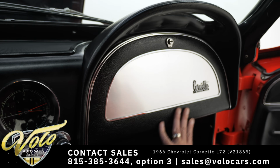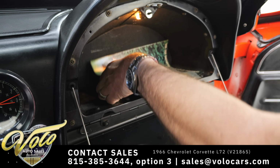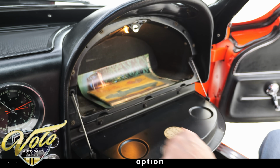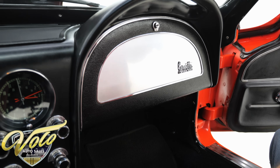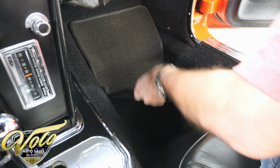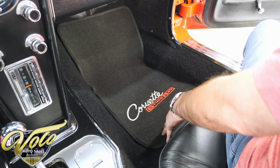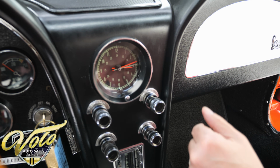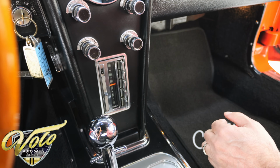Glove box door, looks like that's been replaced recently. Looks really nice. Working light. The liner looks real good. We've got the owner's pouch with the manual and the sales brochure, even the original tire pressure sticker is still there. You can't really see it, but the interior lights are working. Kick panels are real nice. Carpet front to back is excellent. It has these Lloyd embroidered mats as well. All this is real clean. We just put a new clock in there. It's a quartz movement clock. That's new. The power antenna works, but the radio didn't come on for me.